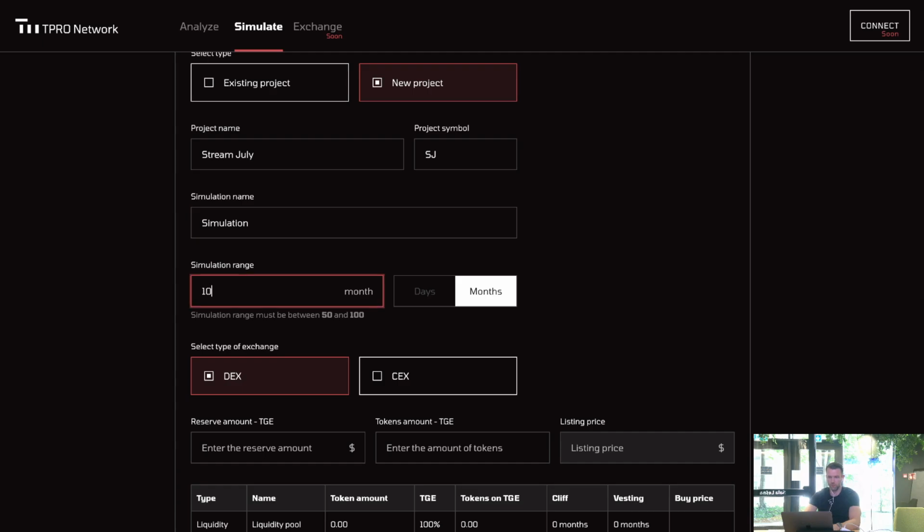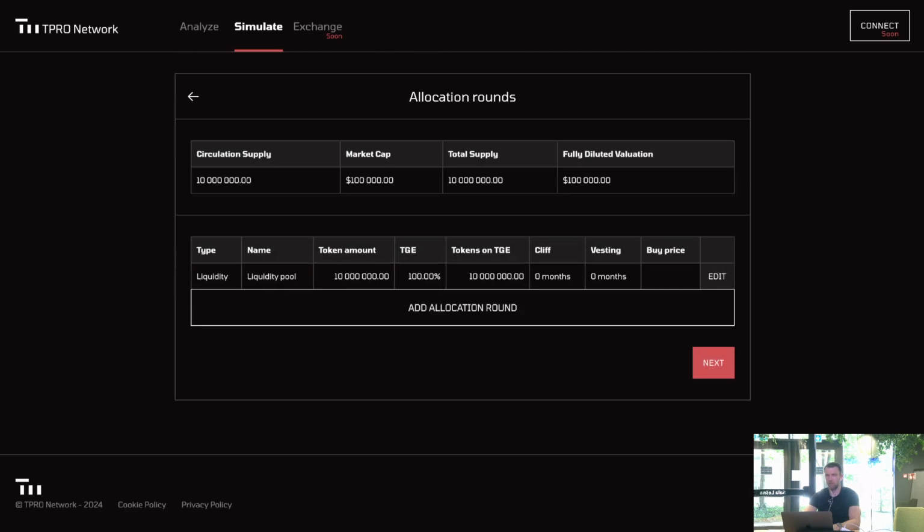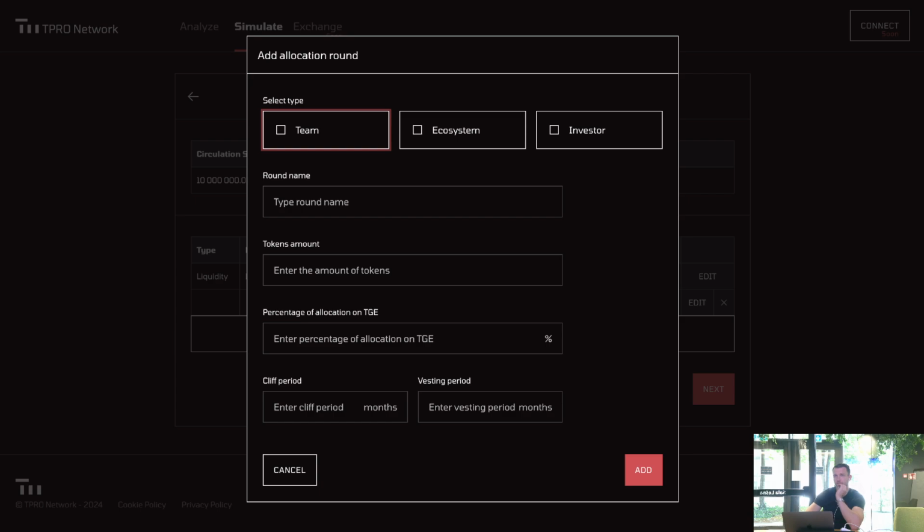So yeah, let's do 100, okay. And then we are not going to pre-populate anything for you. Let's say you are putting $100,000 into the liquidity, and then, for example, this will be your price. And then what you can see is, okay, I have nothing here, right? So you are going to design, and say, okay, I'm the founder, for example, or the guy in charge from the project team to design the tokenomics.